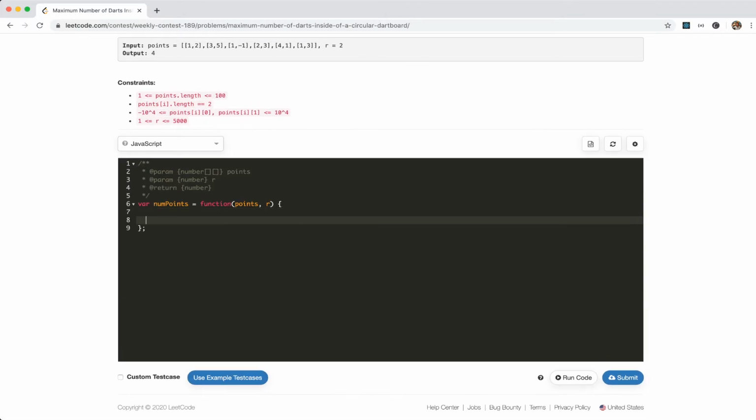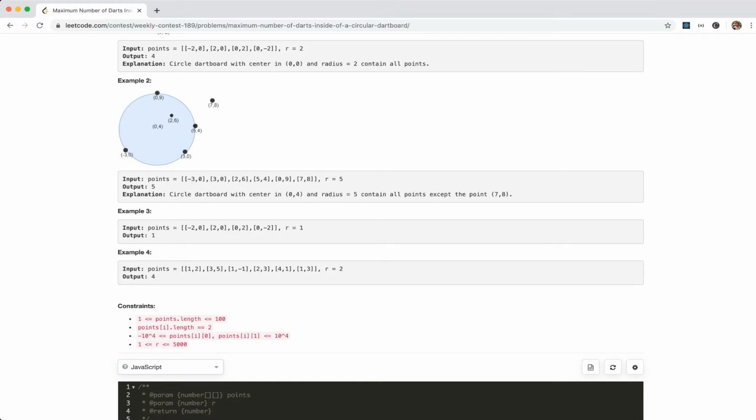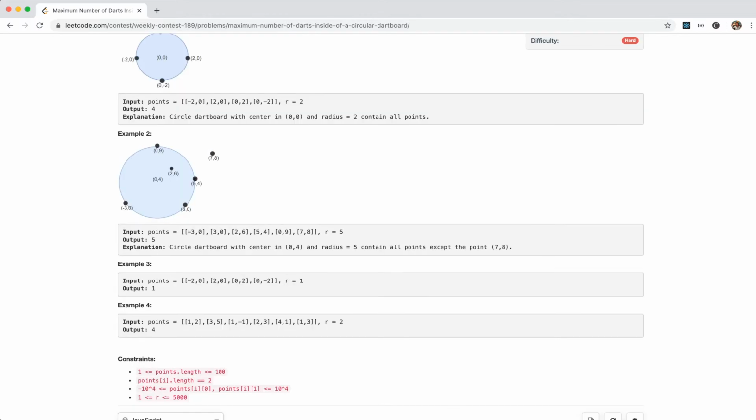I need to draw something, but I'll show you directly here. So let's take a look at the 2 point case. If we draw a circle on these 2 points with the radius r, this is a circle, this is a circle, right?